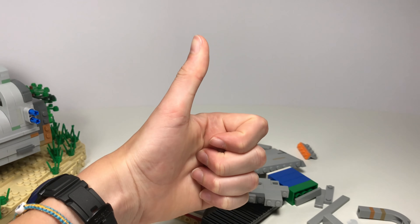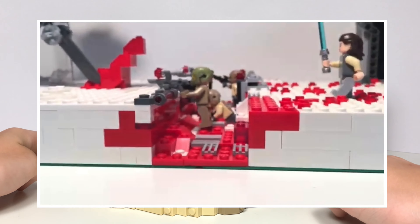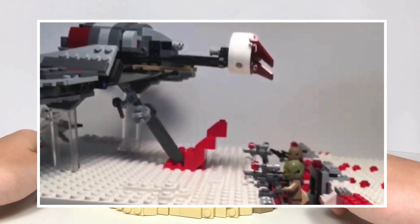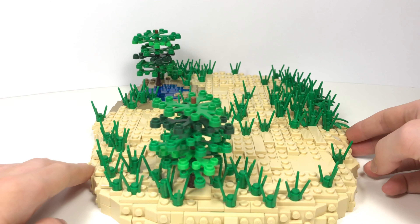You can remove part of the cockpit to take a look inside. Because the spaceship is on Scarif, which is a planet from Star Wars Rogue One, I decided to include some shore troopers on the inside. I've actually wanted to build Scarif in LEGO for over two years now — when I made a Star Wars crate mock a while ago, I was actually considering making Scarif instead. So when I was building the terrain for this mock, I thought it would be cool to finally build Scarif, and that's what I did.